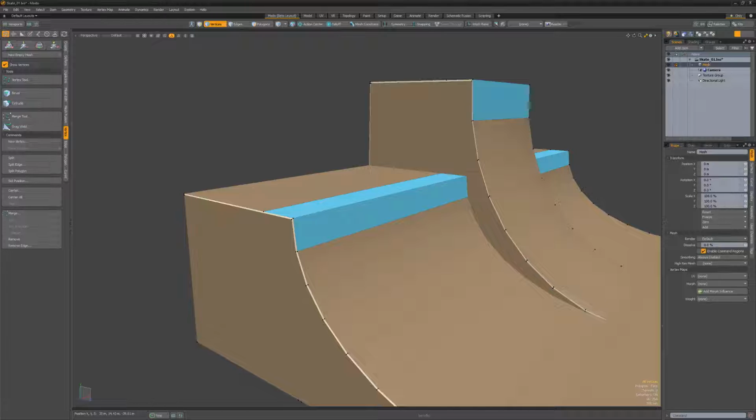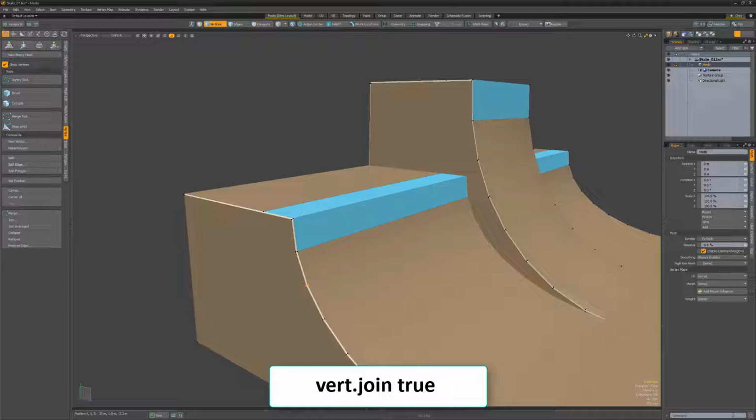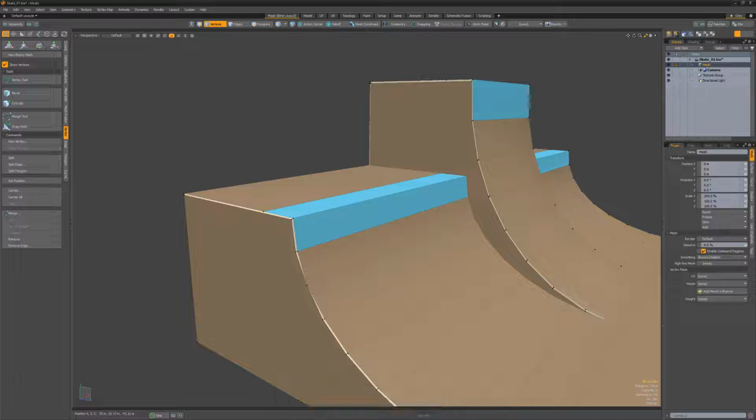Some commands open informational or file dialogs if there is an error, if the command needs user attention, or to report the results of the command's operation. For example, if I use the join average verts command, a dialog will be displayed to report how many verts were joined. To bypass dialogs like this, MODO offers a way to suppress them using special prefixes that can be added to the beginning of the command.